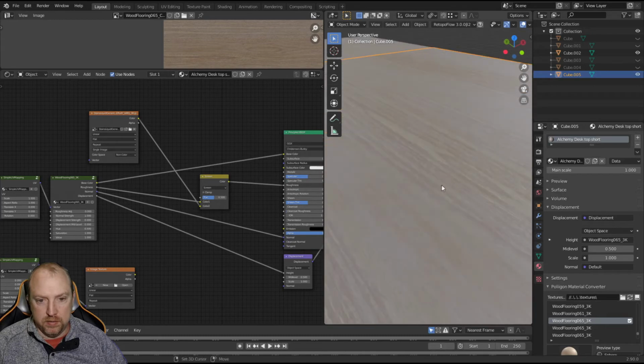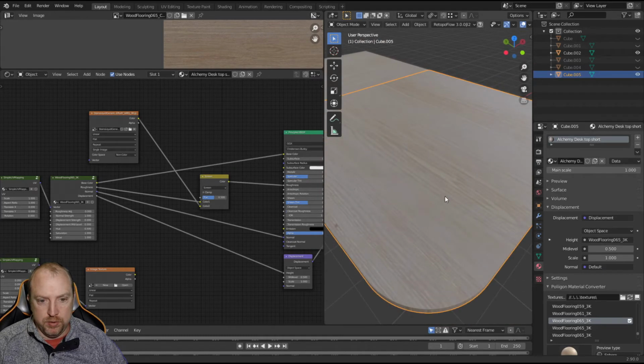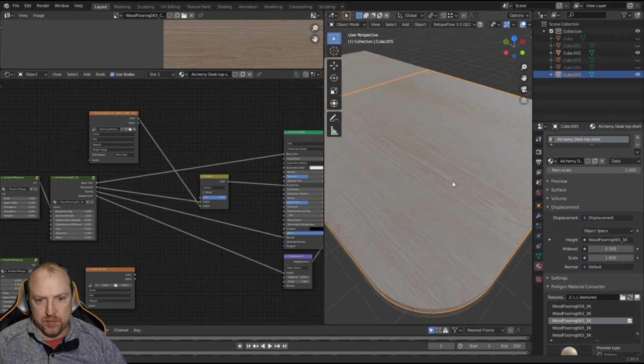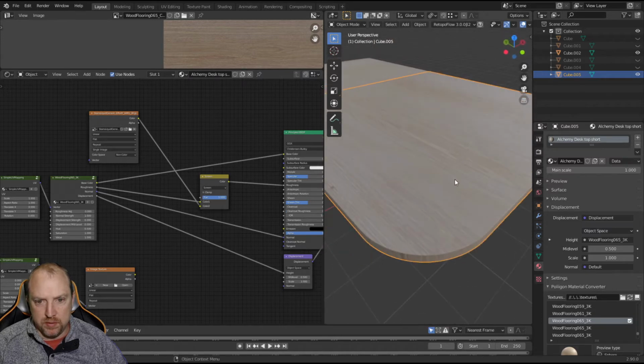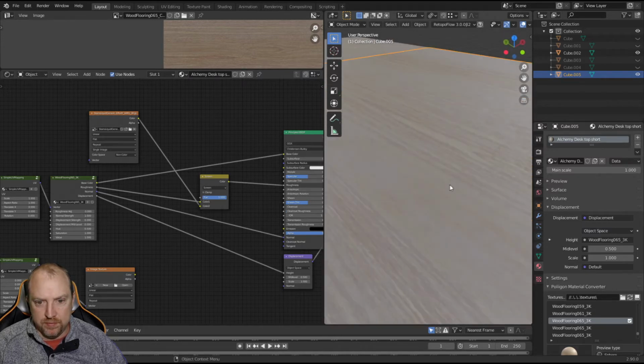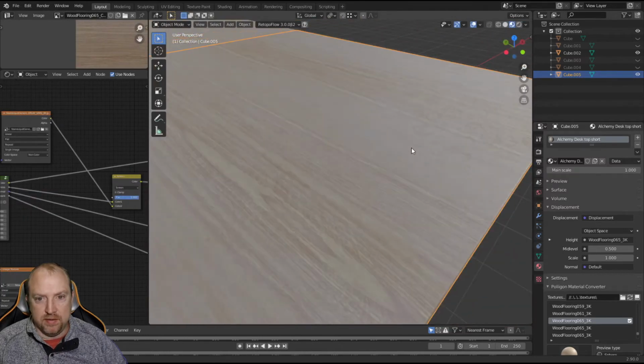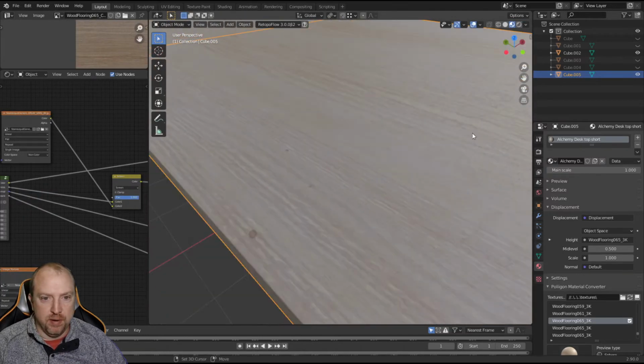And we should be able to see some of this. I can kind of see some here. Let's drag the factor up. Yeah, you see it right here. It's subtle, but you can see the water stains. You guys see that? Isn't that neat? Like somebody dribbled water all over the desktop here.